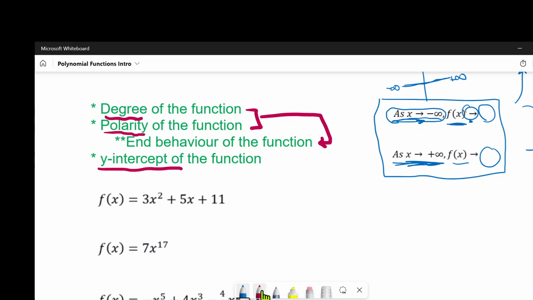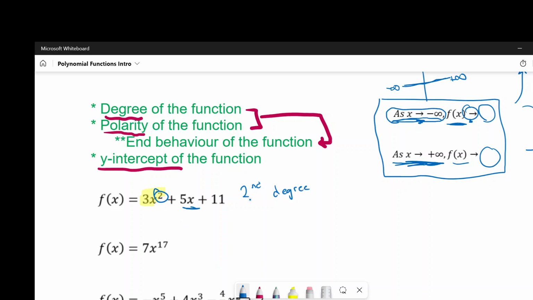So the degree of the function is found by looking at the term that has the highest exponent on x. And again, in proper standard form, that's the first term, but don't always assume it's the first term. Always make sure that that's true. In this case, it's true. I've got x squared, which makes this a second degree polynomial because that degree 2 is the highest degree term. It doesn't matter that there's a degree 1 later on. Irrelevant. This is a second degree because of this exponent 2.